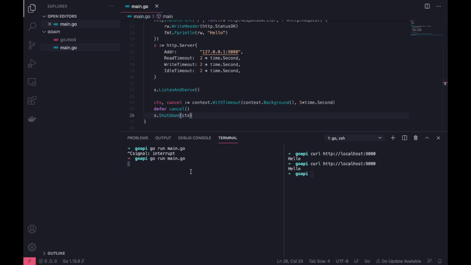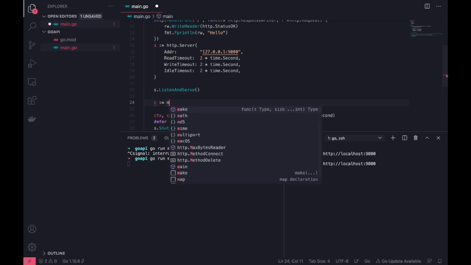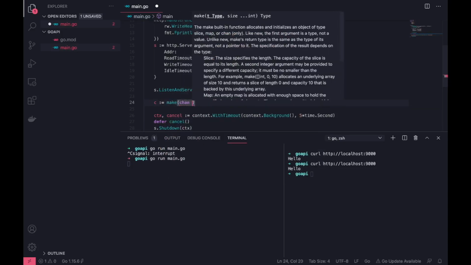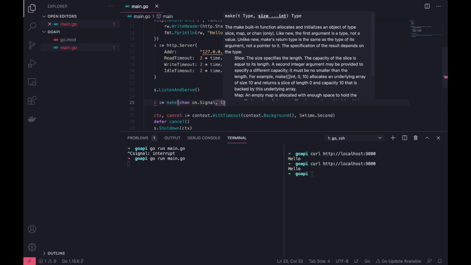For example, I do Control C. So I want to listen to this OS signal interrupt, and then I want to shut down here. So what I would do is I'll make a channel of type os.Signal, and it will be size 1.